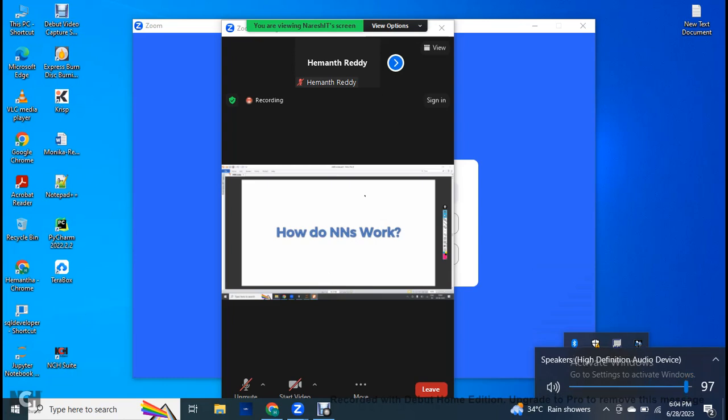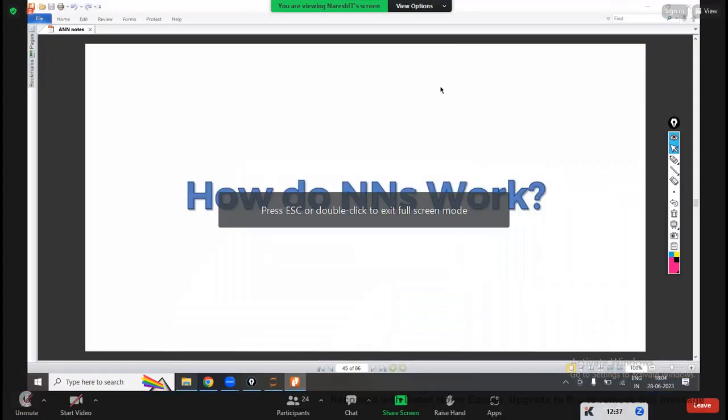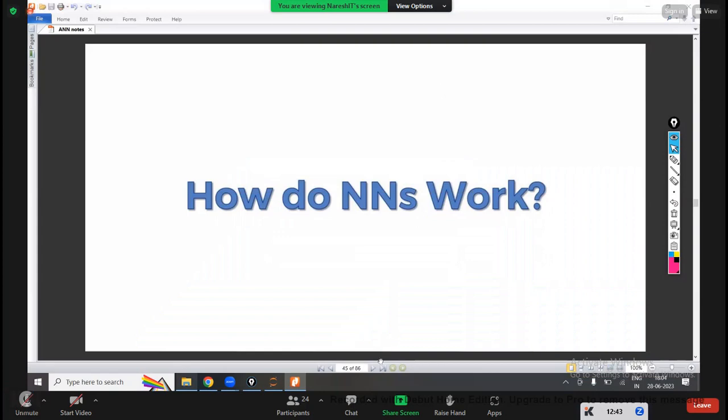Yes. So in the last class, we discussed the different types of activation functions and their ranges. And we have seen how to design a complete neural network, what is meant by activation functions, and how it is going to process internally, right? Now, how they are going to work.